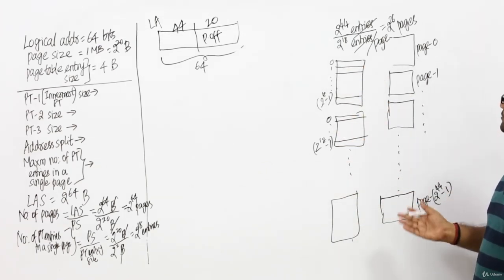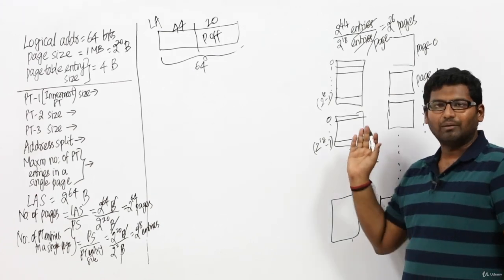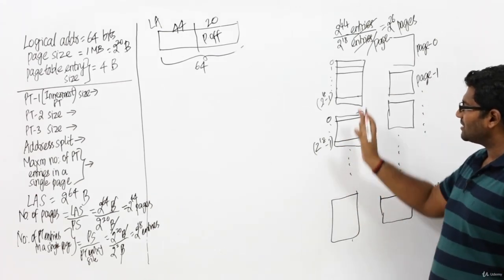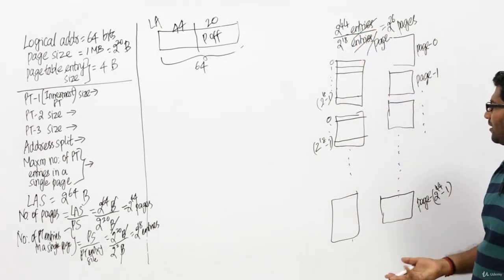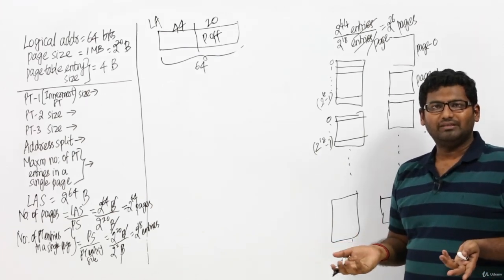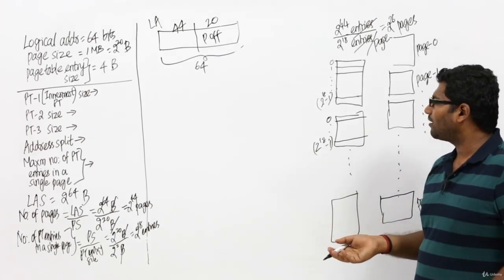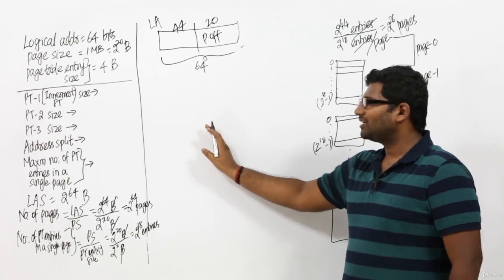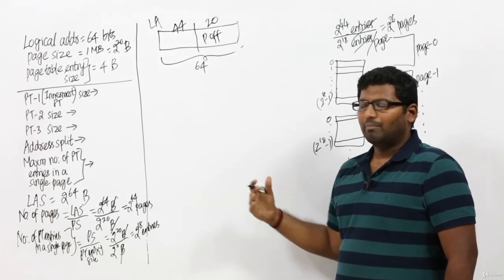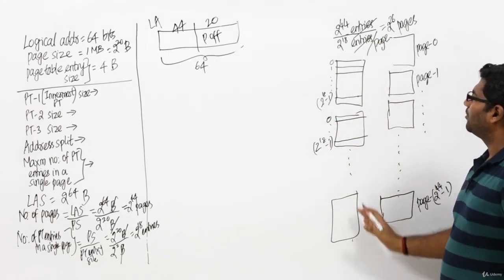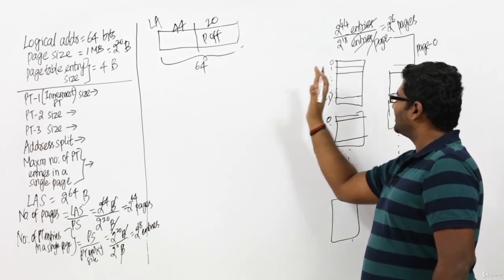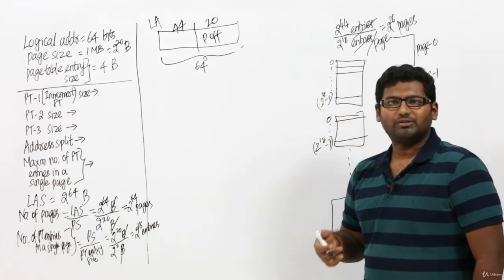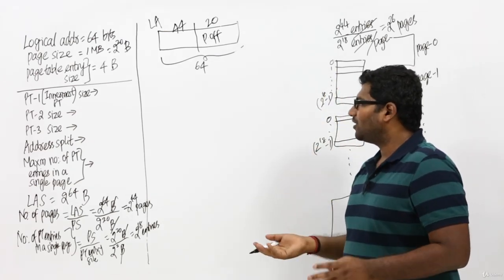Fine. Now this is what I am going to name as page table 1. It is not a rule, it is just what I am following. In case you want, you can name the outermost page table as page table 1, right? But I am naming the innermost page table as page table 1, and the next level of page table, in case I create one, I am going to name as page table 2. Fine. That is not important.